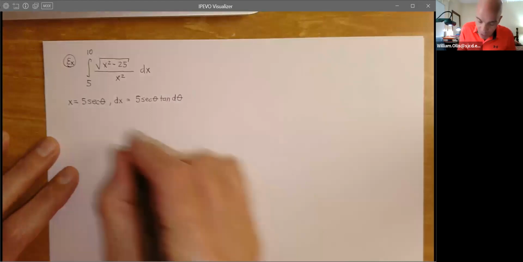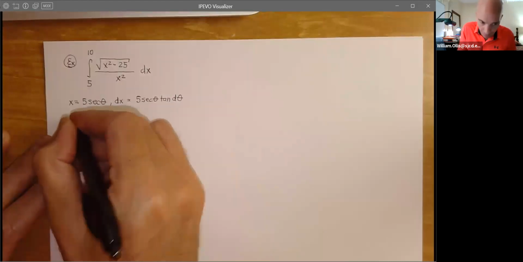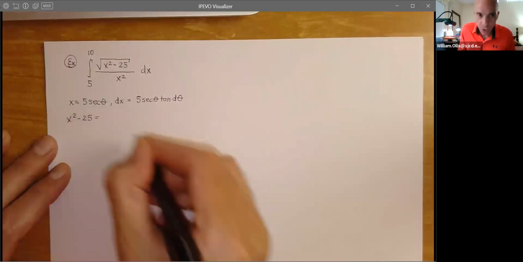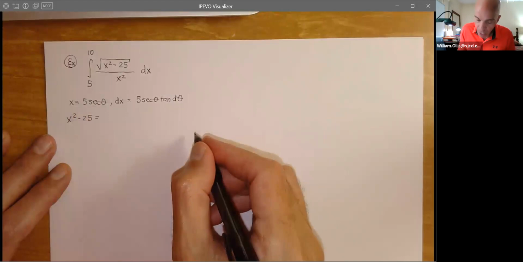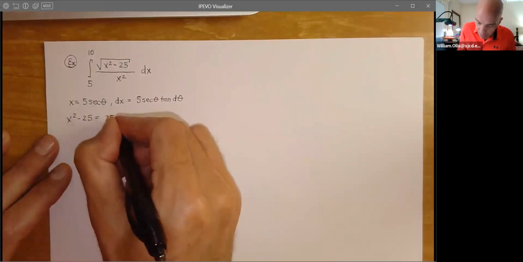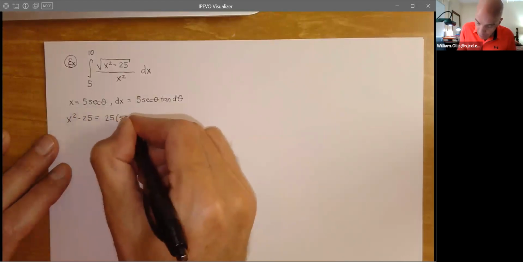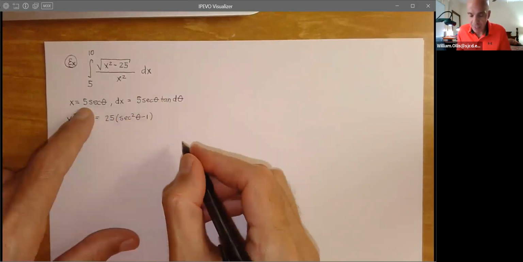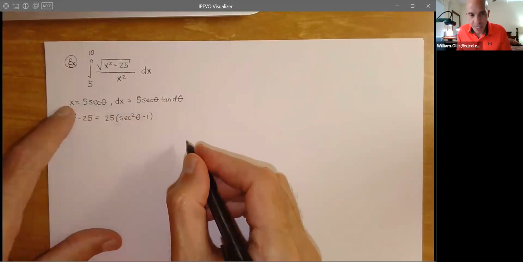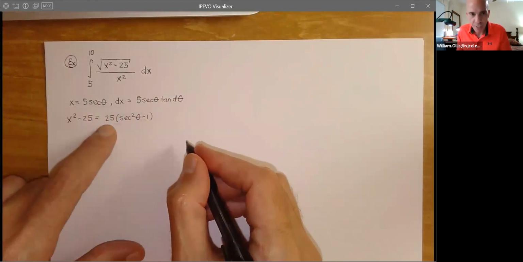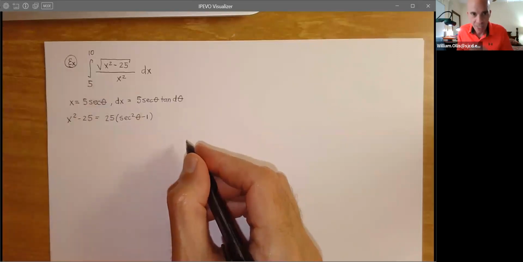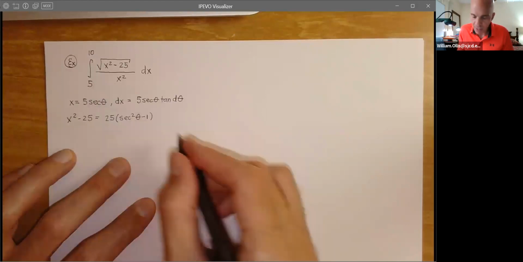And now we say x squared. Always do this computation just to verify what you're doing, just to make sure everything looks good. So we're going to get 25 secant squared minus 1. So this is again, remember before the 6 was over here, so I didn't have a 36. That was overkill. If the 5 is here as it is, you have this. So that was the difference with the last problem. So don't fall into that pit.